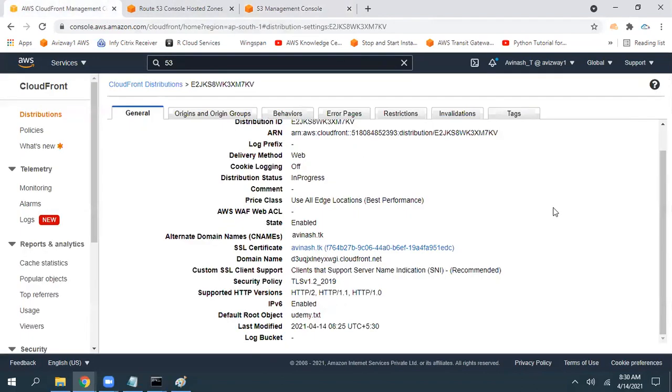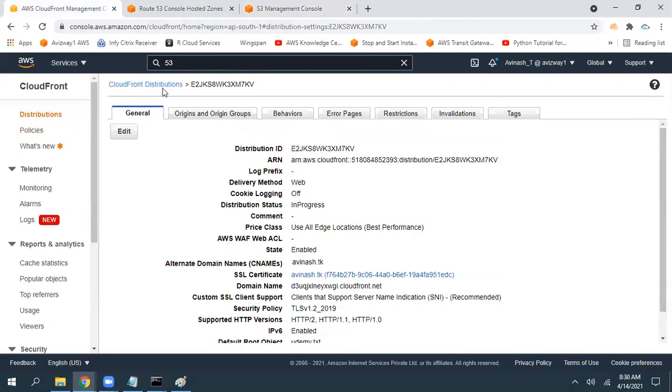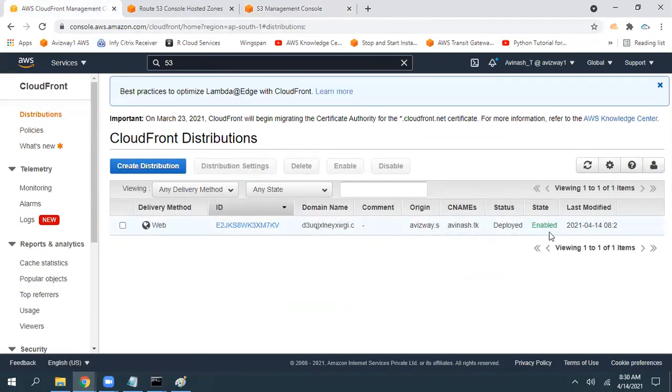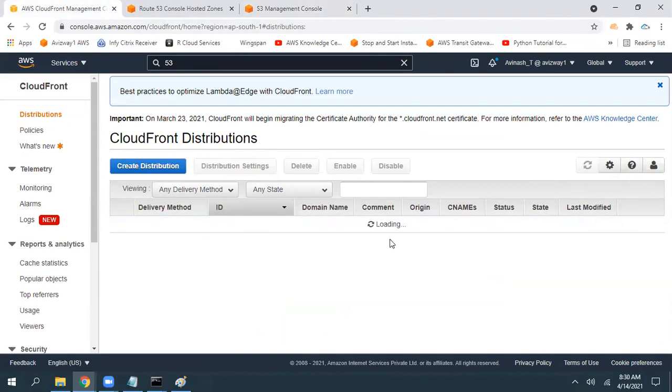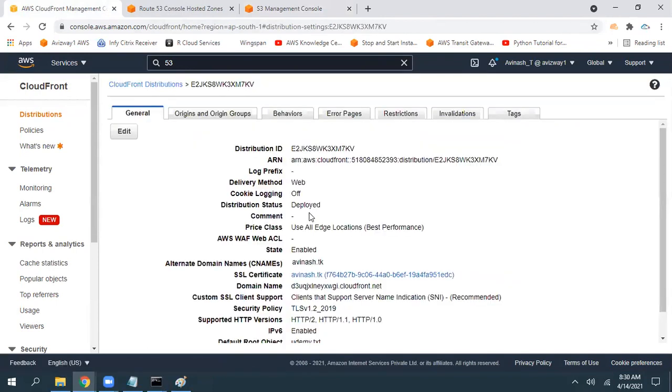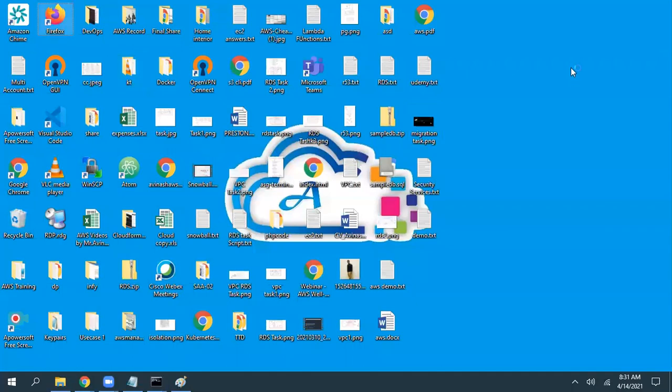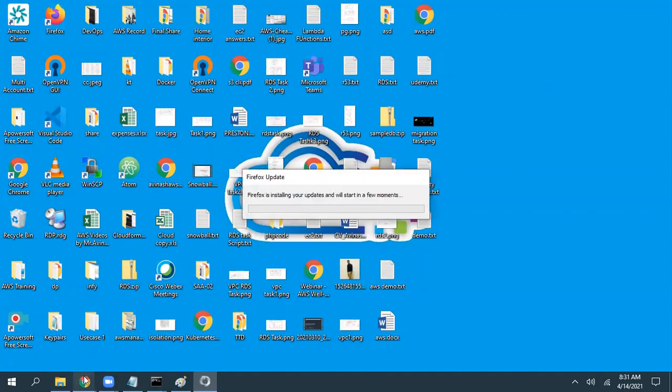It got changed. Yeah, it should not change. It is going to deliver the previous one only. Let me pick another browser. Sometimes the browser cache also plays some role.